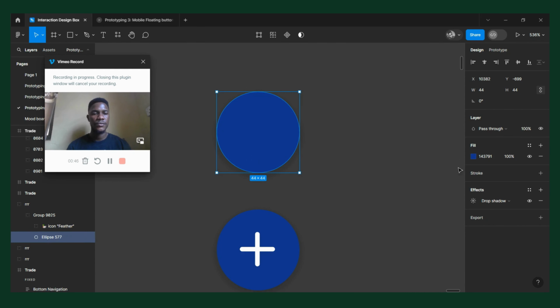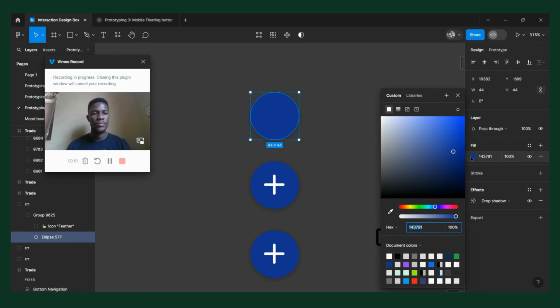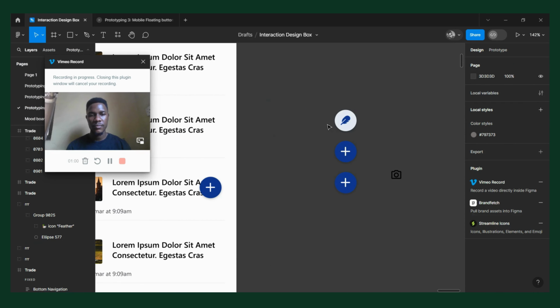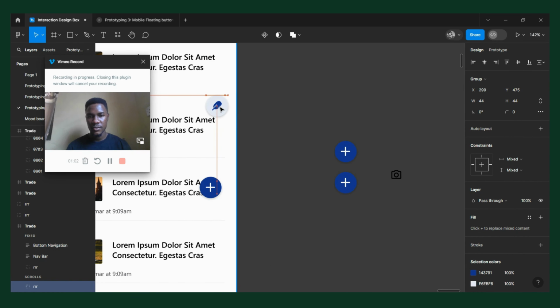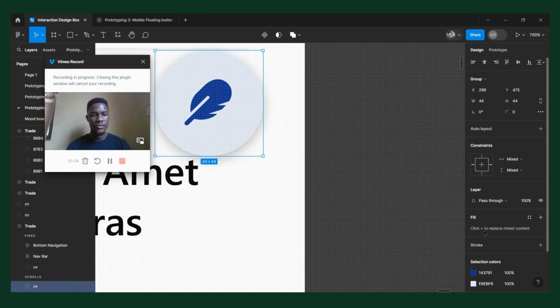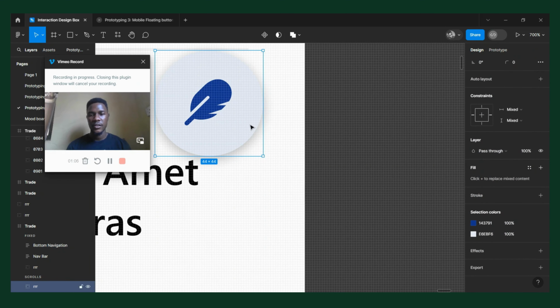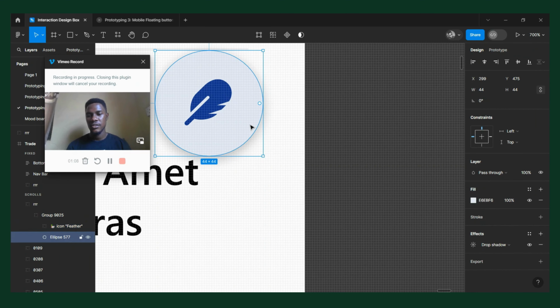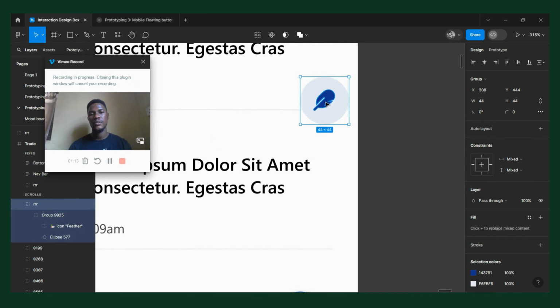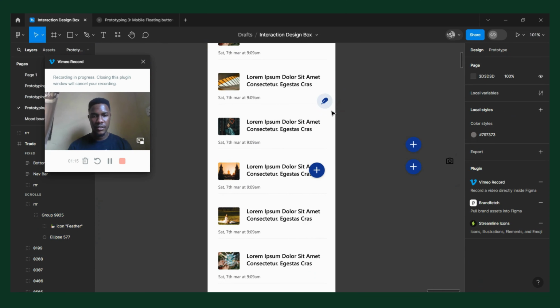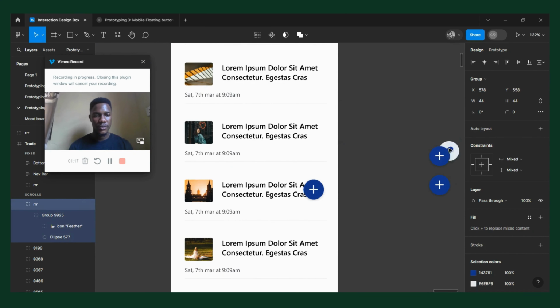I'm going to make it different from the original button, so it's like sub actions, something like that. I think this is good. Let me just check how it looks. And one more thing I need to do is to remove the shadow. I do not want these guys to have shadow. I think this is good.